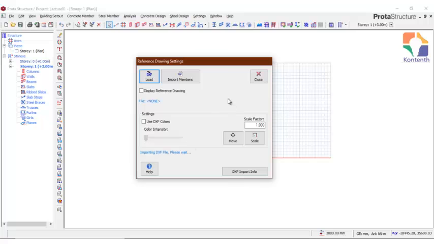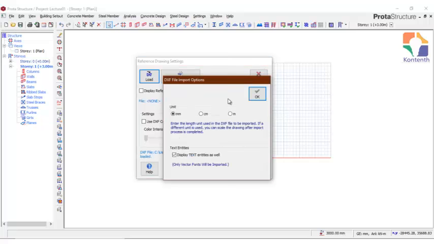After importation, it would show us the other window where it asks you for more information about the drawing, the units the drawing is in, and it will ask you if you want to display some text that comes with the drawing. So let's just wait a bit. Now we have it. So what do you do? You select the units. In our own case, it's mm. Select mm, and I think we like it the way it is. So let's press OK.